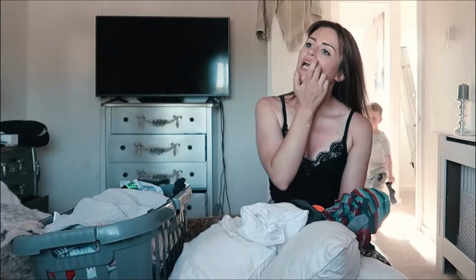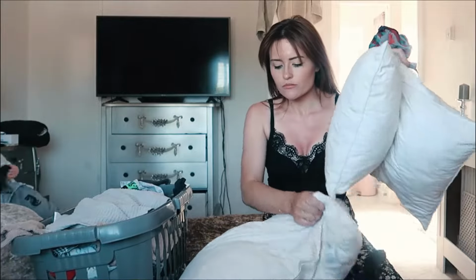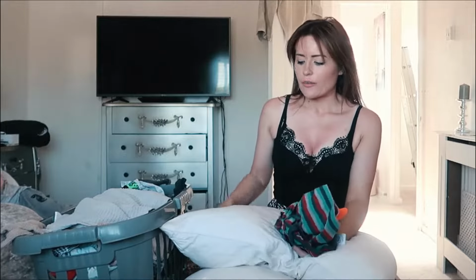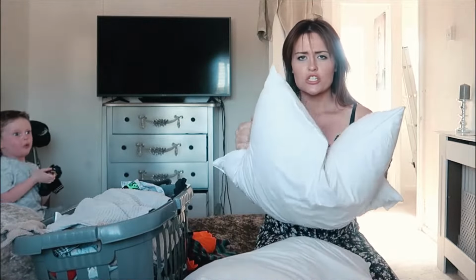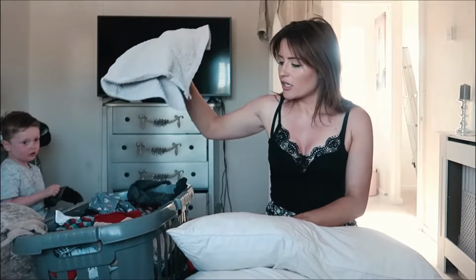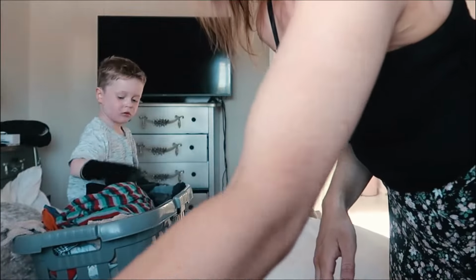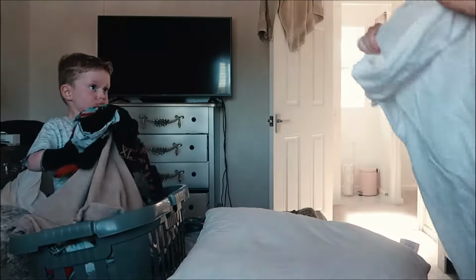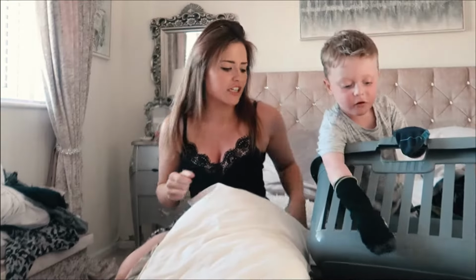And normally now in the evening, with it being so hot, all my washing is dry from outside, so I've just brought all that in and I'm going to fold it and put it away. I also washed the pillows. Are you taking the mick out of mummy? So I've just washed the pillows as well. God, it's so hot. So I'm going to put the covers on them.